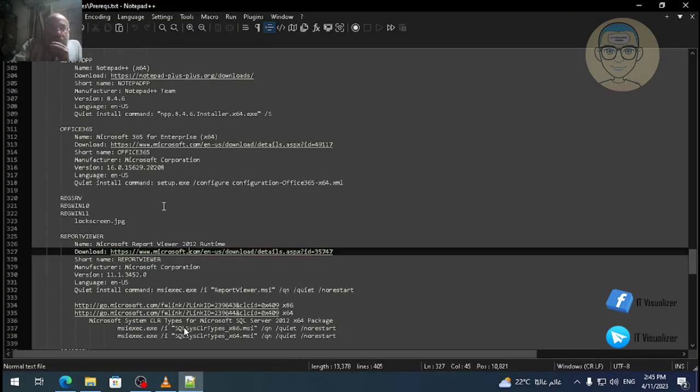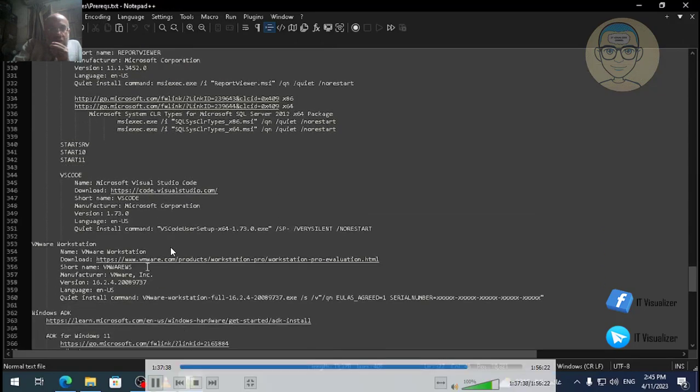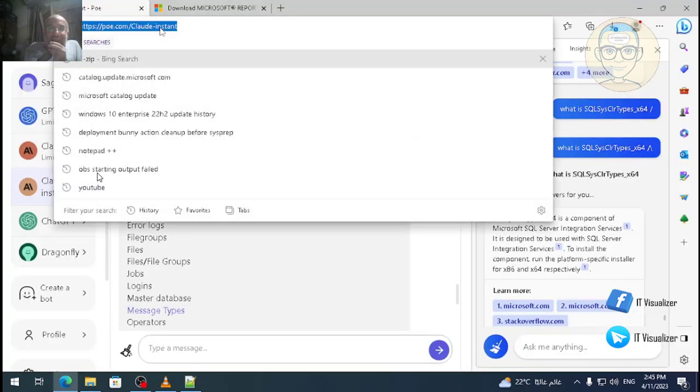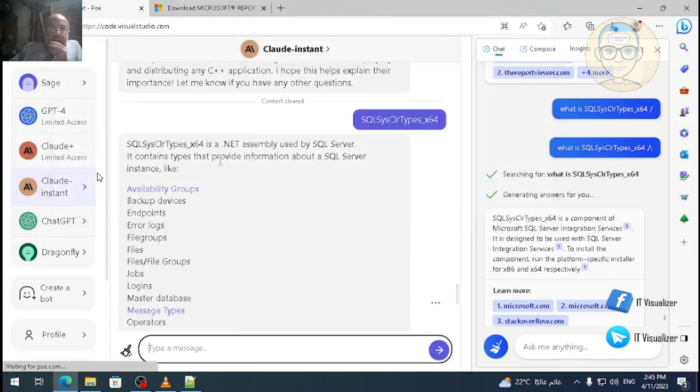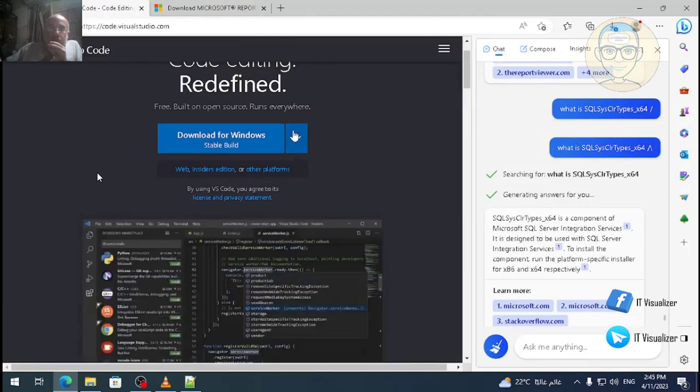So let's continue. The last thing we need to download is Visual Studio. This is a program that is used to edit code. If you have a code or a script and you need to edit it, this is your tool.